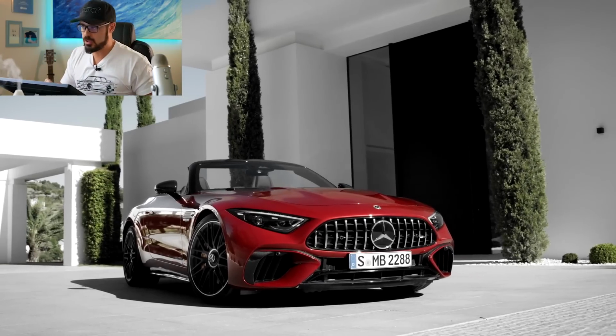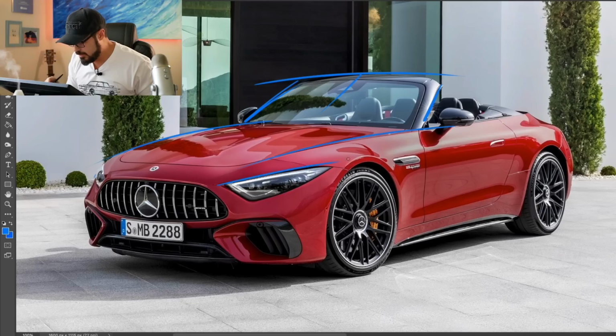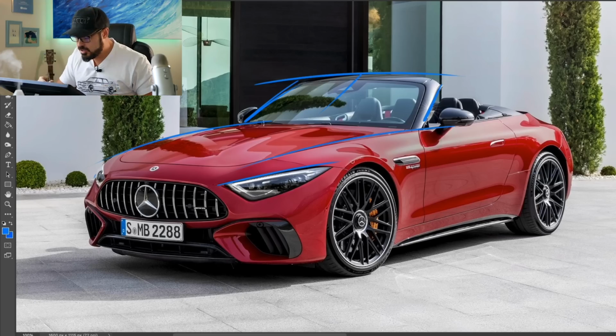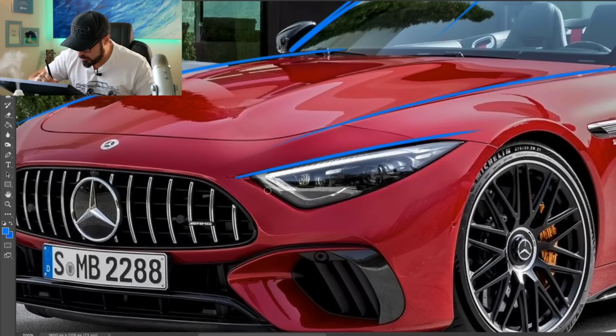Other than that, we have the front graphics, which are new, similar to what we've seen recently in the, I think the CLS has similar headlights like these. I'm not really a fan of these headlights because they look like they're just being cut into a triangle and then smacked onto the face, and it's very sharp. The problem that I have with this specific headlight on this specific car is that if we look at the corners here, very sharp corners everywhere. Sharp corner there, sharp corner here, sharp corner here.